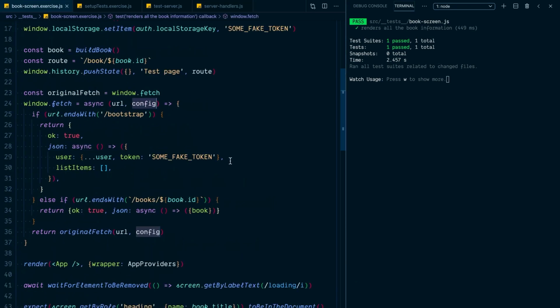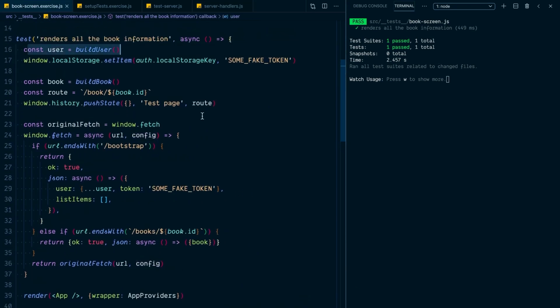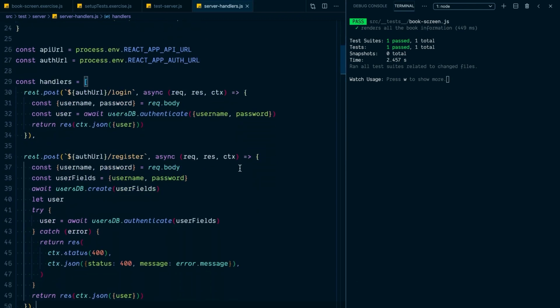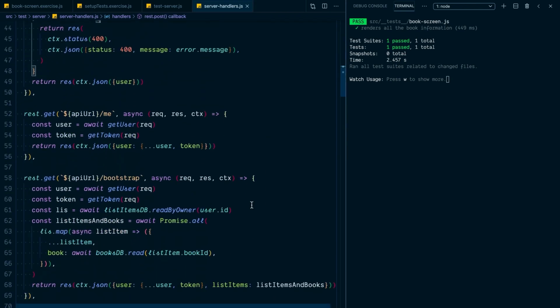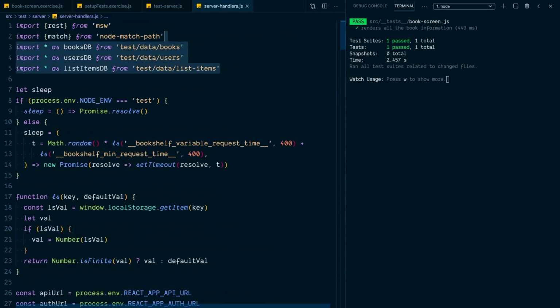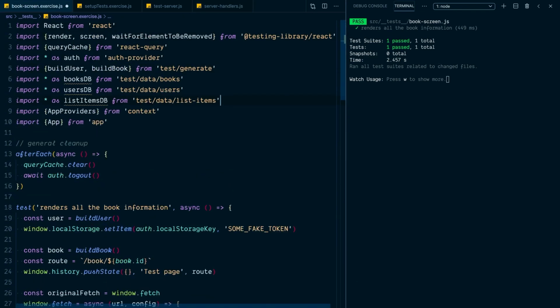Now, with the way our tests currently work, we just create this user and then we send that user in our mock fetch API. But if we're going to be switching over to MSW, we need to have some mechanism for MSW to know what to do when we make this Bootstrap request and to know where to get this user from. And the way our MSW server handlers do this is they interact with these fake databases that we have for our development. So we can take these exact same modules, interact with those modules, and then MSW will be able to retrieve our user and our books and our list items straight from those databases.